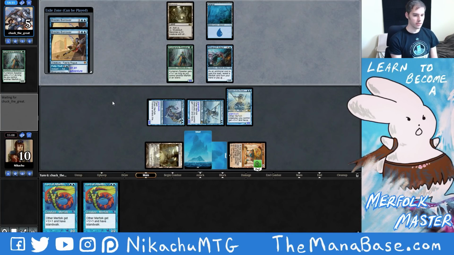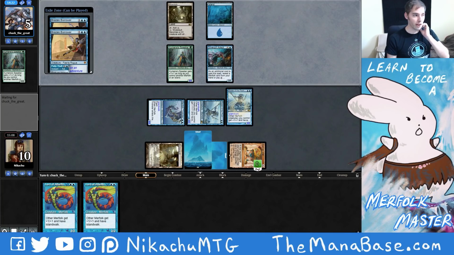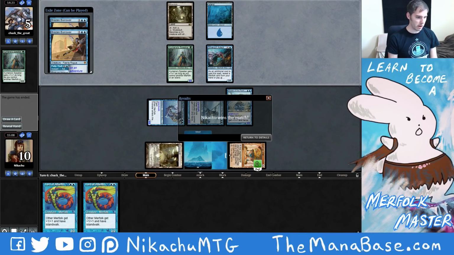Chooses not to use it. It's not a choice. Yeah, you don't get any choice. Well played, good luck. Thanks. They said good luck on my 5-0. I'm not even competing for 5-0. I'm competing for a 4-1. Alright, so we won the match.